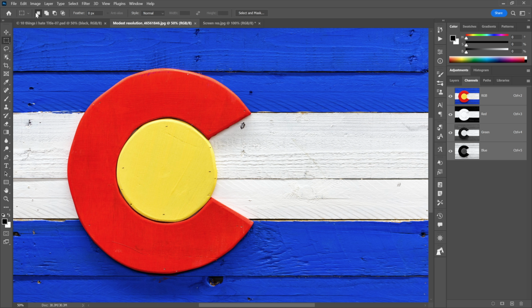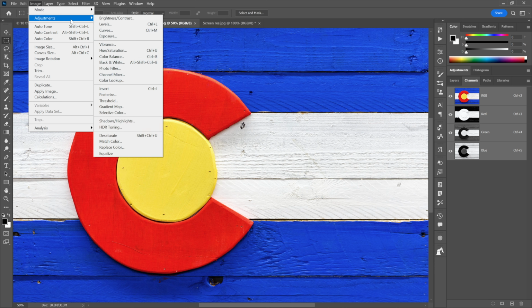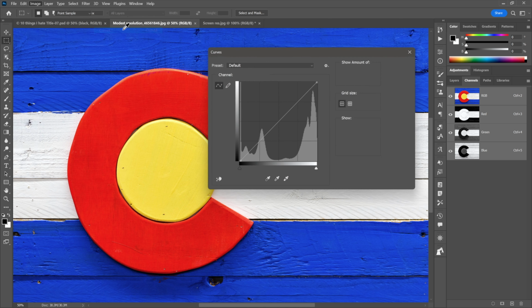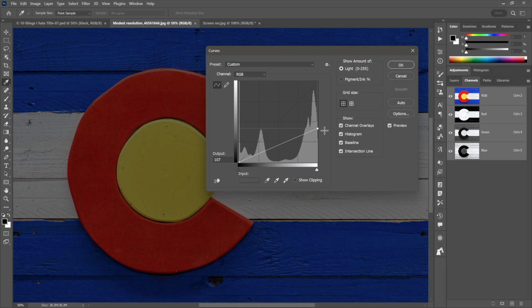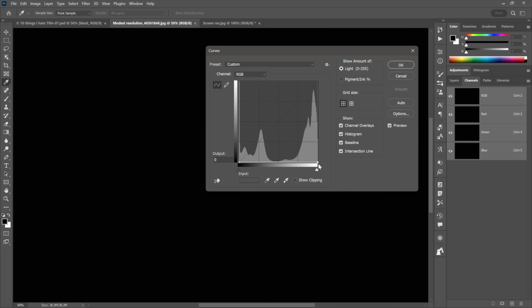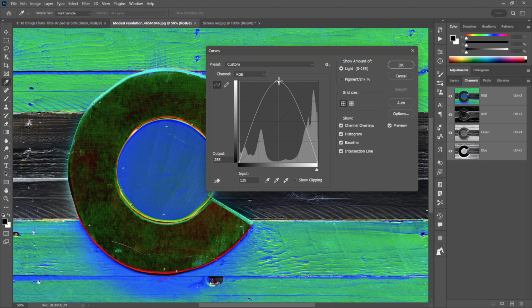I'll go to the modest resolution image. It doesn't matter. This is not resolution dependent, that is. Go to image, adjustments, good old curves. Not my favorite. I prefer levels a lot, but a lot of people love the curves, but that's for a different day. And I'm just going to grab this final point right here, and take it all the way down. That just crushed everything. We just have black left. And then I'll click in the center and take it up. Now, that'd be cool. No, it wouldn't actually be cool at all. It's still dumb. But you could do that if you wanted this kind of effect.